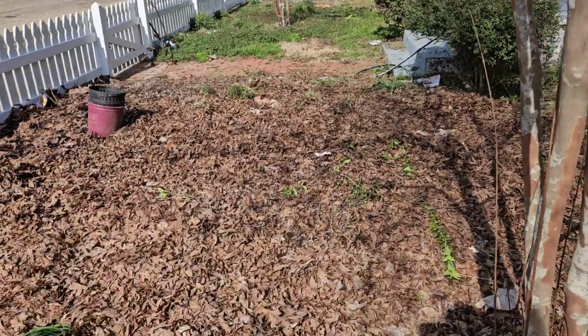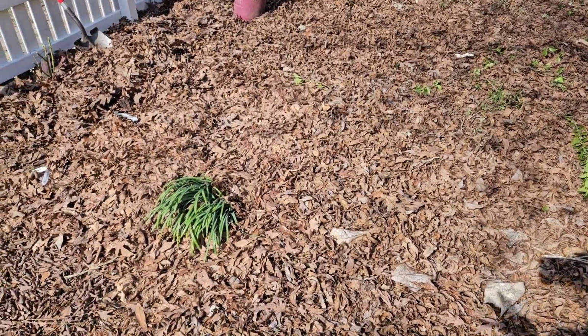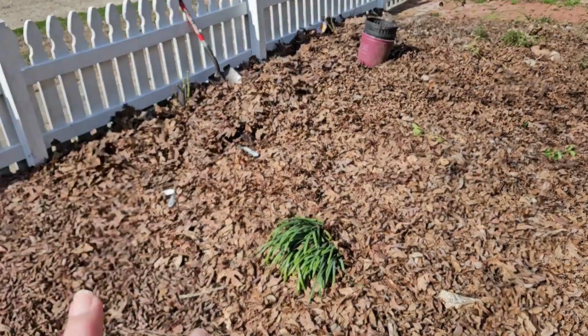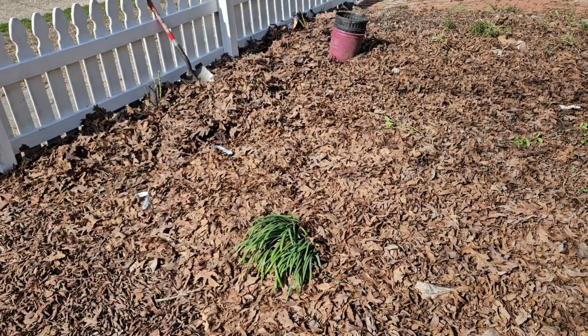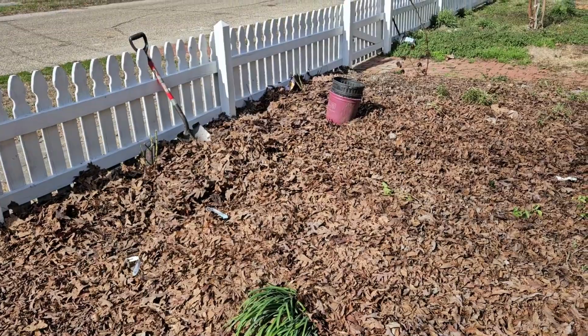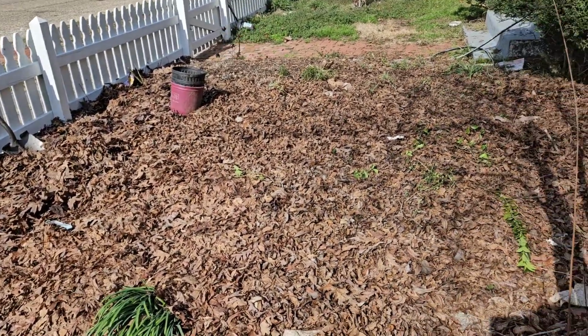Now I'm going to give you a little tip on doing this leaf lasagna. It's working great. When I dug those holes, the ground underneath it was perfect, and all the sod, which isn't really sod because I don't have lawn, but the greenery underneath was dead. If you're going to do this leaf lasagna no dig method, when you put your cardboard down, make sure you take all the plastic packing tape off of the cardboard boxes before you put them in your garden.